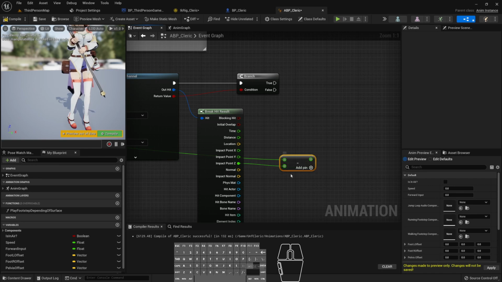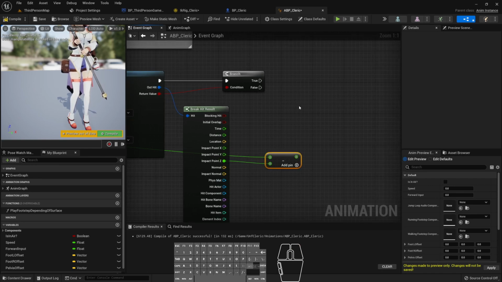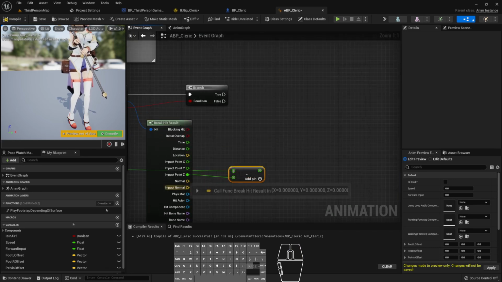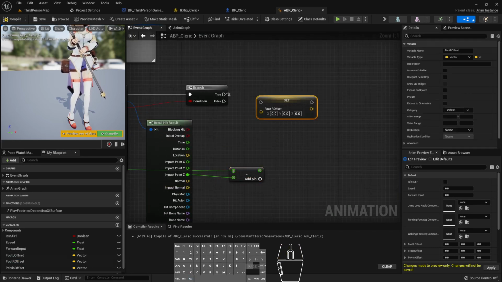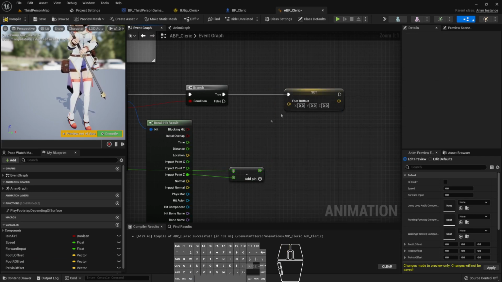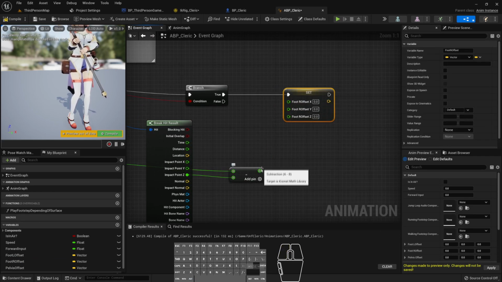So that's why I'm just subtracting it. Now let's get our, I was doing it with the right foot, right? Yes. So foot R offset true here, and I'm gonna connect it like this. I just need the C value.